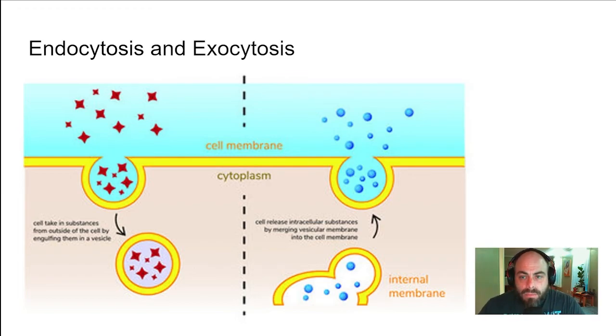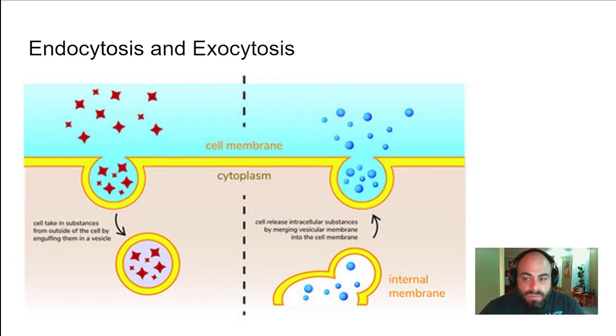And this is the bringing materials into the cell or out of the cell, large materials. So endo is bringing large materials or several materials, as you can see, like lots of stars going into the cell here. And it's the creation of a vesicle, right? It creates this little bubble, as you can see. It takes it into like a little temporary storage bag. Remember we talked about that with the endomembrane system, right? Except we talked about exocytosis with the endomembrane system because it goes from the Golgi, gets into a vesicle, and it gets pushed out of the cell, and that's kind of where we left it. Well, now you know that process is called exocytosis.